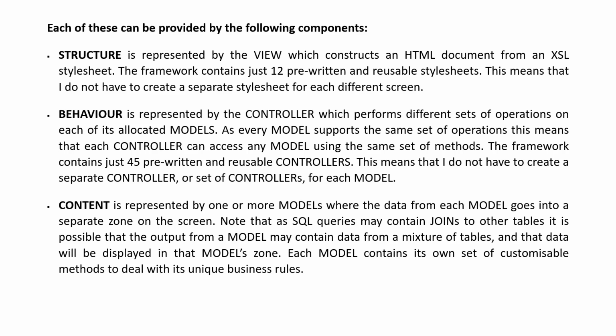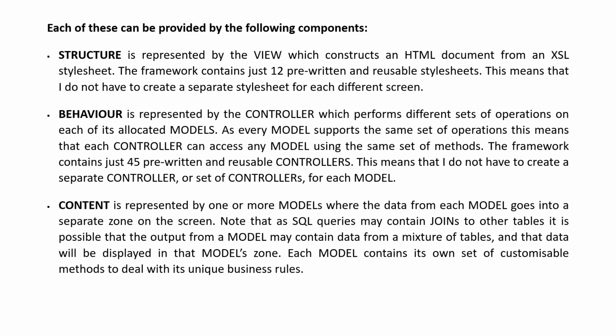Behavior is represented by the controller, which performs different sets of operations on each of its allocated models. As every model supports the same set of operations, this means that each controller can access any model using the same set of methods. The framework contains just 45 pre-written and reusable controllers. This means that I do not have to create a separate controller or set of controllers for each model.